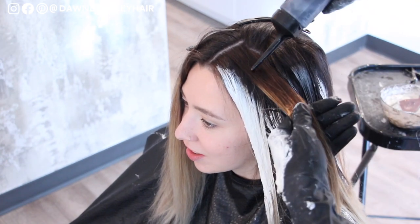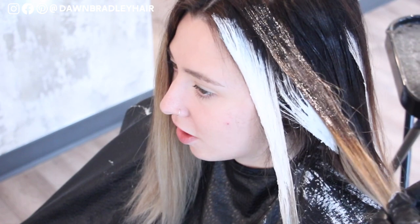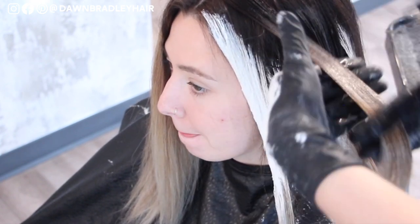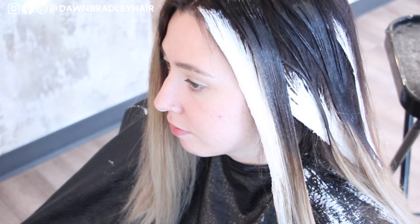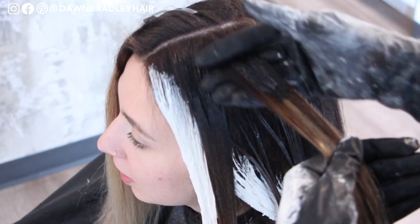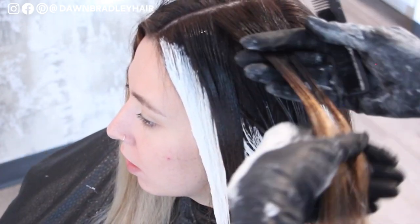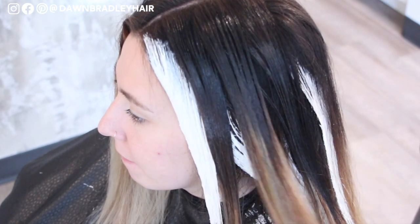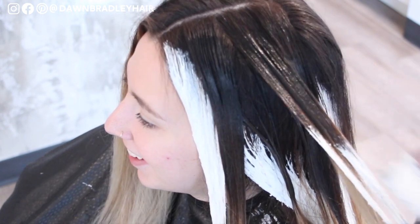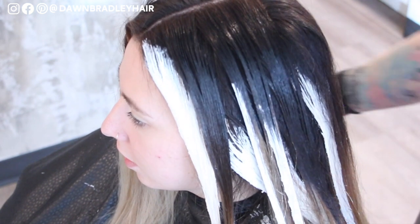Here's a really important piece: you want that front piece to pop? You've got to put depth beside it. Going through with the low light, blending it through — it's very similar to her natural color. I don't want it to look false. I want to pull it through as if I was working on her natural color, mimicking her virgin color, pulling that comb through. You can see already that putting that dark piece beside makes that front piece pop so much more. Now here's my other little trick: when you want to create a little bit of lift but need to drop the root from the previous highlights, I put a little bit of low light there, blending it through, then pick up the pieces I want to lighten and put the lightener over top, blending it into that low light — so I can lift that piece higher but also transition from where her highlights were to that more rooted look.